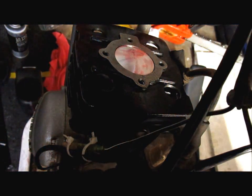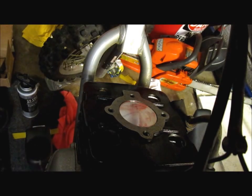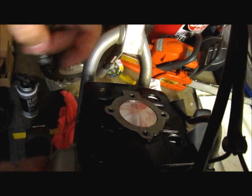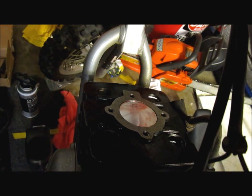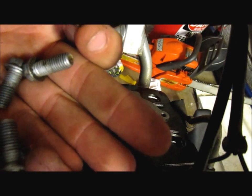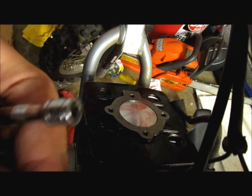Tell you what, we're going to clean these up real quick. All right, now we got the bolt heads cleaned up. These sit down in these holes right here, and they have little rubber deals that go on the side to kind of block out dirt. But they were loaded with crap on there. It doesn't look like they had Loctite on there, so I don't think we need any Loctite. But I may just dip them in a little bit of oil just for a good torquing sequence here.